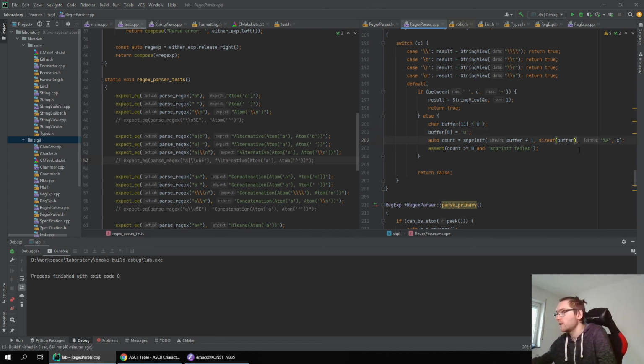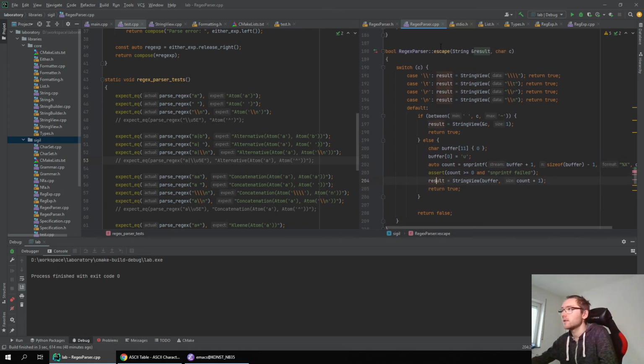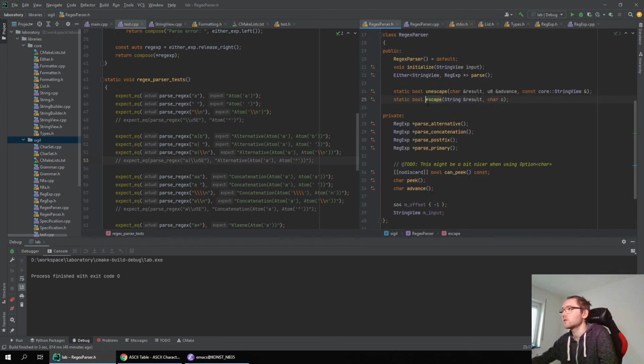But now the size I have to subtract 1 again. So now I basically do the same thing and create a new string view out of our local buffer, count + 1. So we have a temporary string view, which gets used to create a new string on the heap. Now this escape function can't fail anymore. Since it is defined, it is now a total function. So we can change its signature, not QString, string.